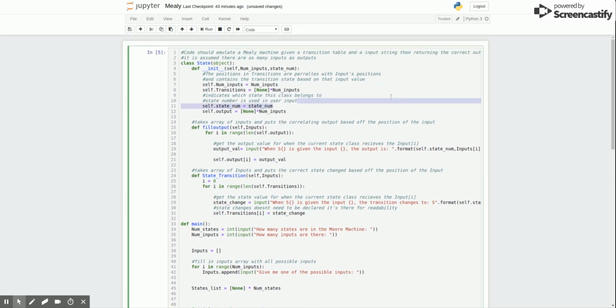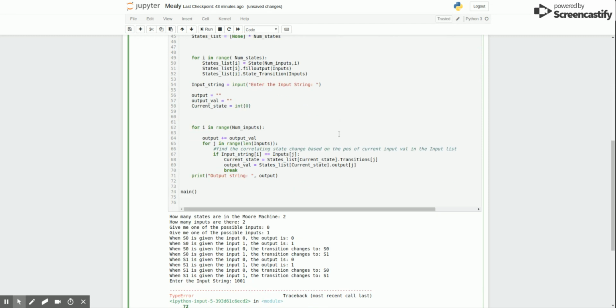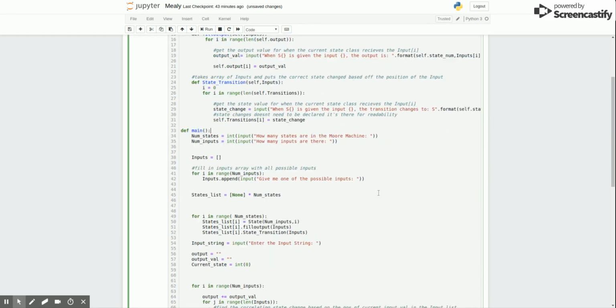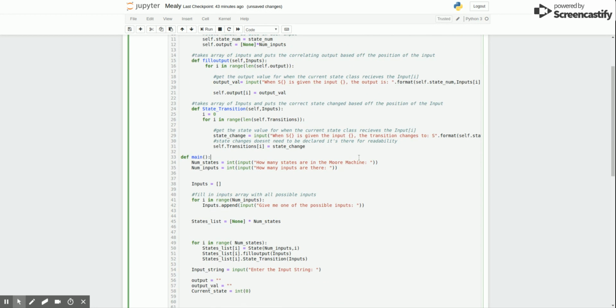So this is the code for my Mealy finite machine, and it's very similar to my Moore machine. I think the Moore machine video explains more in depth what I actually did, so in this video I'll just explain the differences and why this makes it a Mealy machine. And obviously, because the code didn't work in the last video, it's not going to work in here either, at least at the finish.